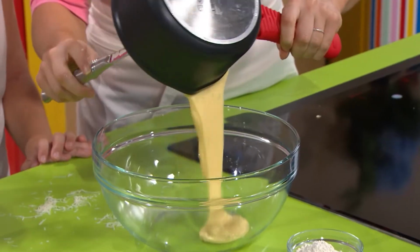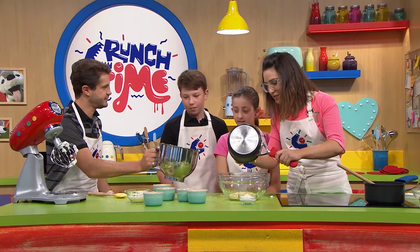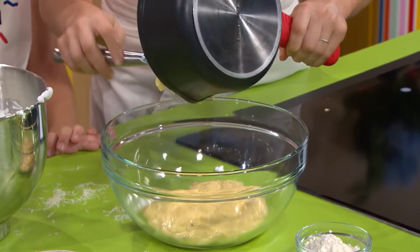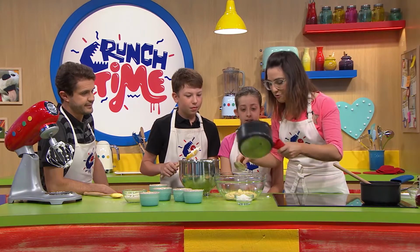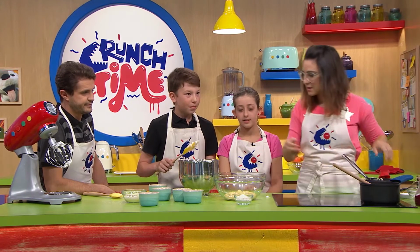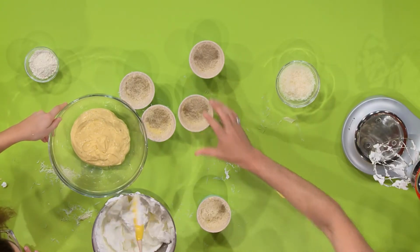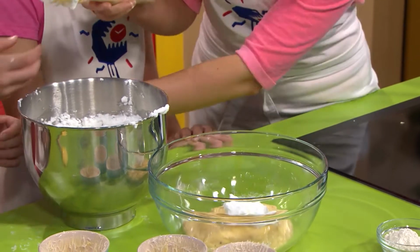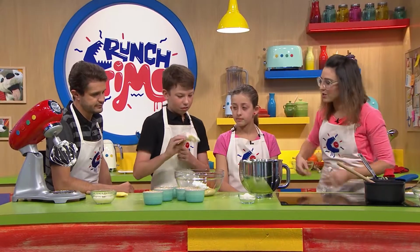Now the roux goes in here, and then we're going to add a little bit of egg white at first, Connor, to start incorporating. Okay, this is a very important job. So, Connor, I feel like having your eye on the ball, you're going to be really good at this. So, we want just a little bit of the egg white in first, and we want to incorporate that pretty gently into the mix.